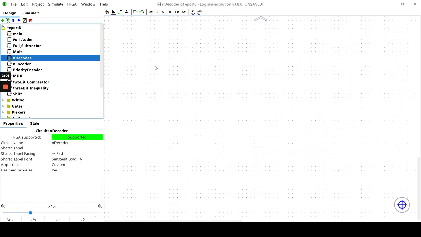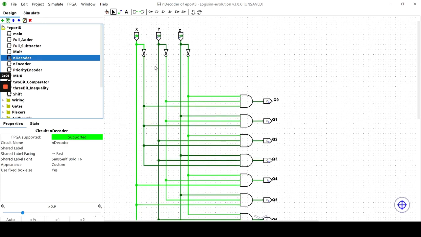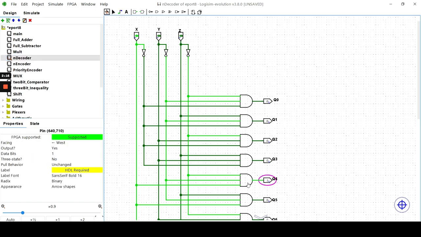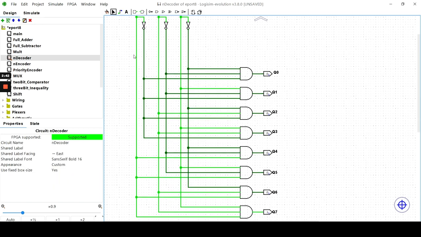So let's go into my circuit over here and run through all that one more time. As you can see, I already have 100 set up and it outputs correctly right over here. Everything seems to be connected. I have a Z prime, Y prime, and just standard X connected into this AND gate. For some reason, it is just outputting as an error in main. But I have outputs 1, 2, 3, 4, 5, 6, and 7, which we cannot see.